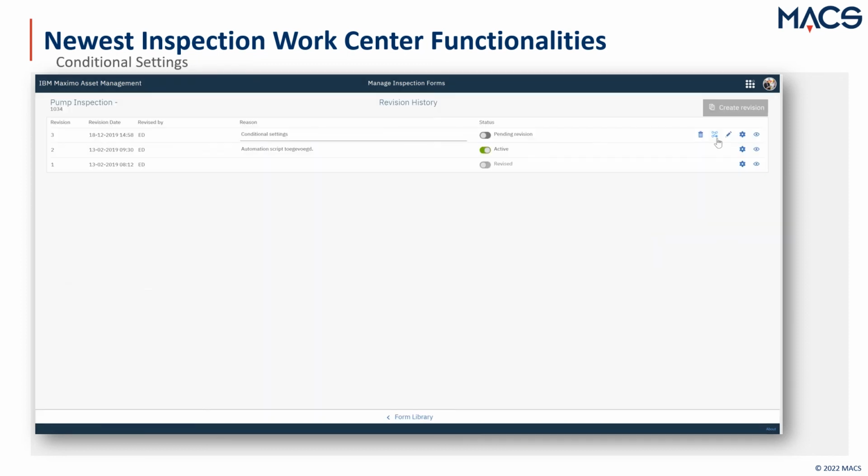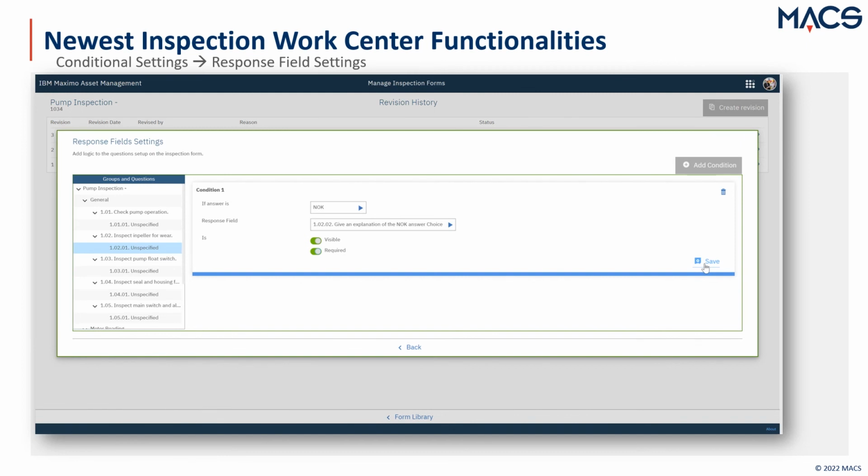Another thing is that now you also have the ability to use conditional settings in an inspection form, and I will show what those conditional settings basically are. So here you can see that in the conditional settings functionality, you can basically select a certain question and add a condition to a certain question.